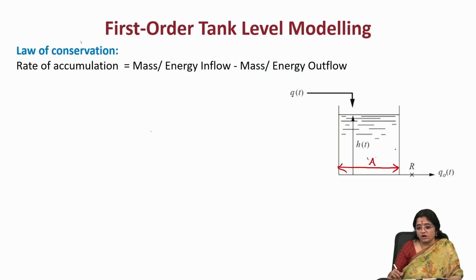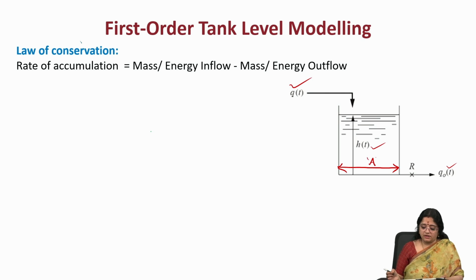These are called process variables. This is one process variable, another, and another. So these are three process variables we are looking at in this application. In case I want to regulate this particular process, and I have a restriction at the outlet, there is a valve arrangement at the outlet with a restriction coefficient R.